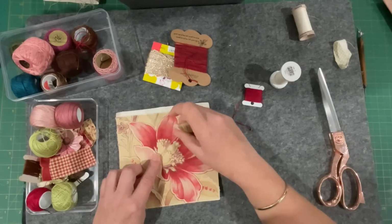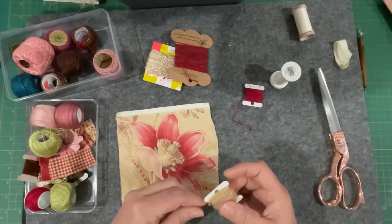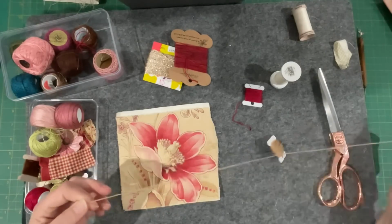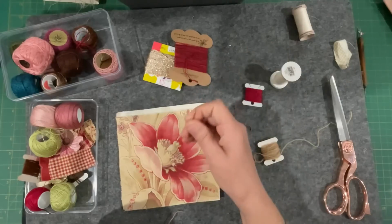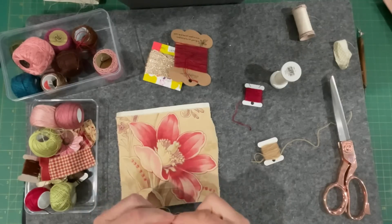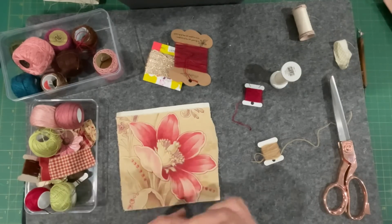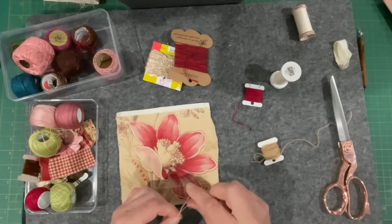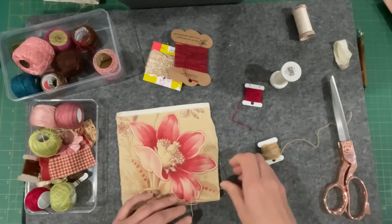of putting some of this wool in to start it with the thickness of it. I'm thinking I like that. So let's get started. We'll try and work out some of the plans for the stitches with you.